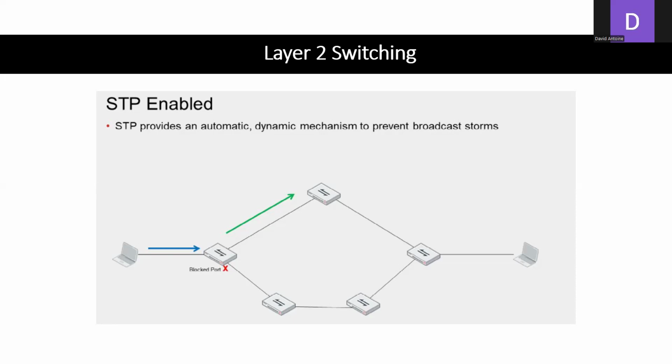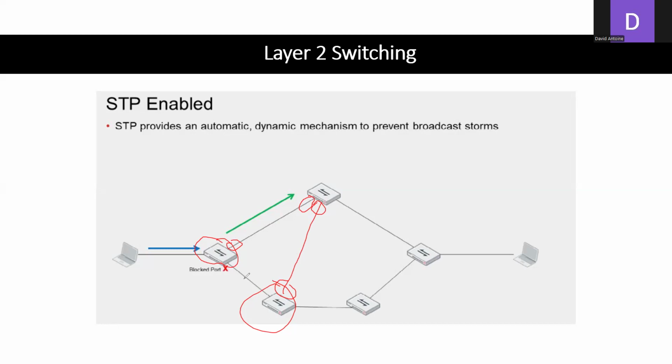So let me go ahead and get my pencil. If this switch and this switch are talking to each other, this is the root port. Let's say this is the topology, just a quick triangle right here. This is the root port, and this is the designated port, because we need to designate a port to send traffic to the root. But what do we have here? We have a potential loop right here.